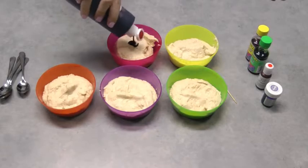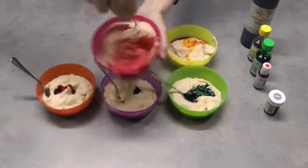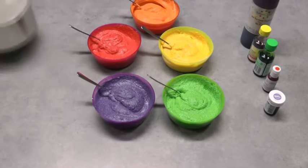I'm going to make some red. I'm just adding a generous amount of colour to each of my bowls. So I've got red, yellow, green, purple and orange, and I'm mixing that colour all the way through so I can't see any white batter, particularly in the bottom corners of the bowls.